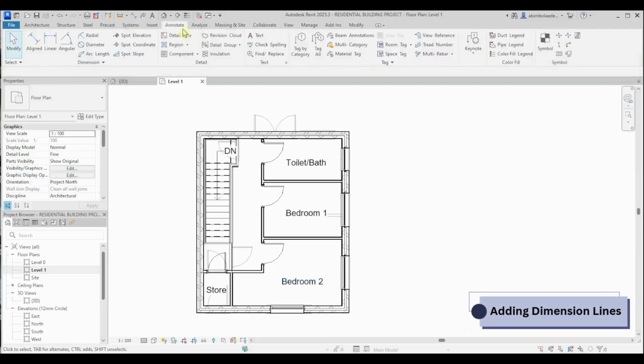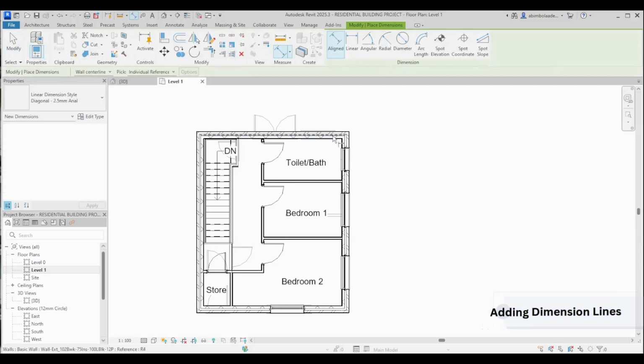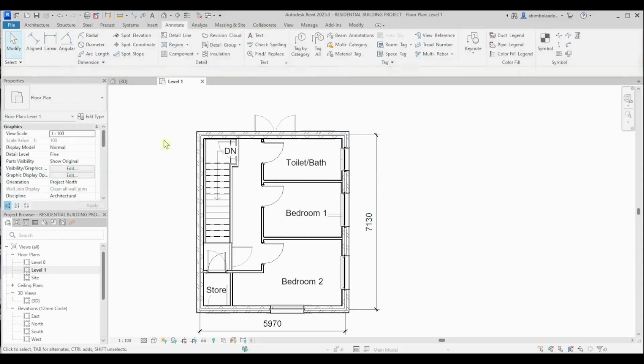To put dimension lines, also in annotate, this is dimension, and just pick any of this type. So I go with aligned. It's over around it, and you can see that line. Click, and then that dash line, just click and drag outside. Do the same, you see the dash line, and then over there, and just drag it in, and so on. You're done. Click escape, and that's it.